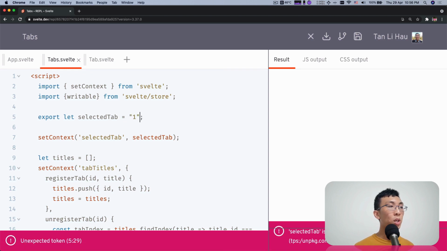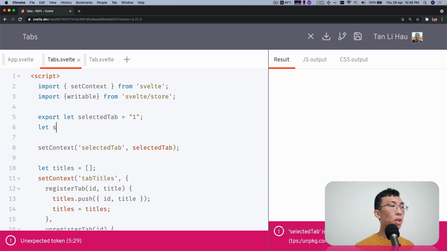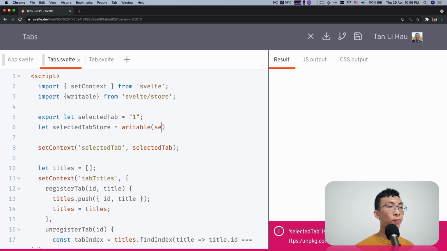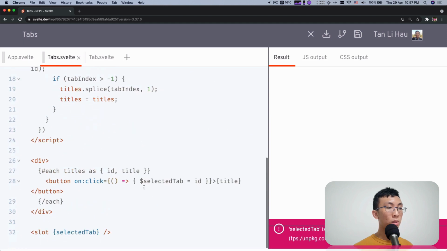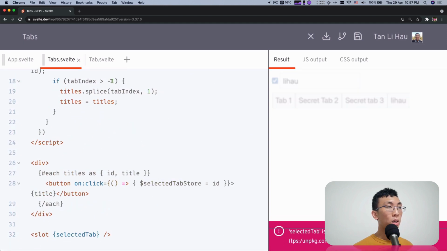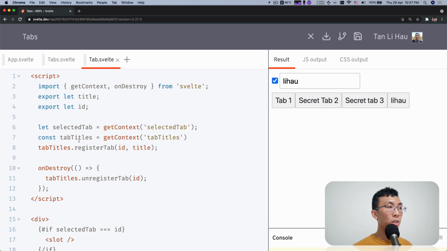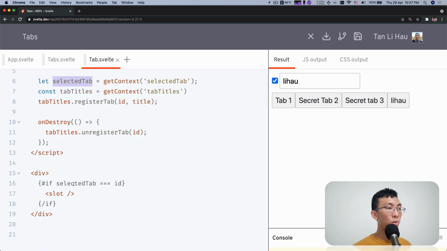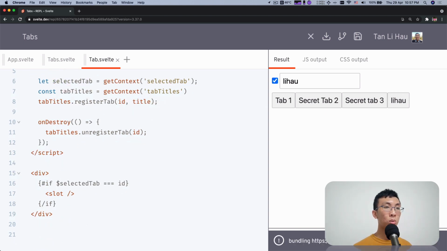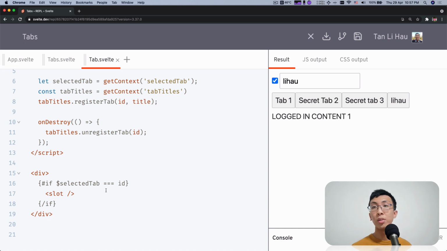We would have to create a new variable called selected tab store and create a writable store like this, right? Writable selected tab. And I'm gonna pass it this over here. Write this instead. And now what I'm getting is a store. So I need to use a store to get the value of the store.